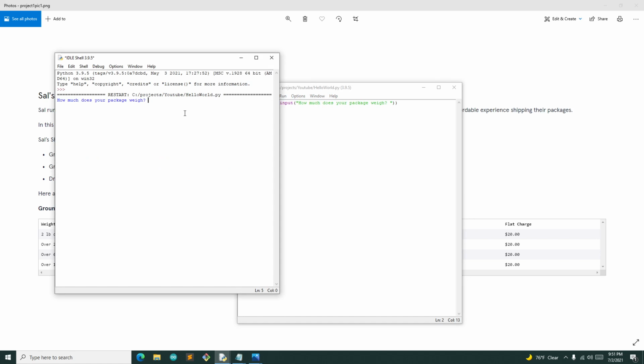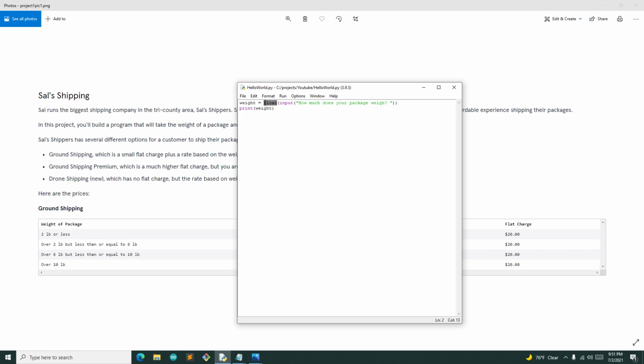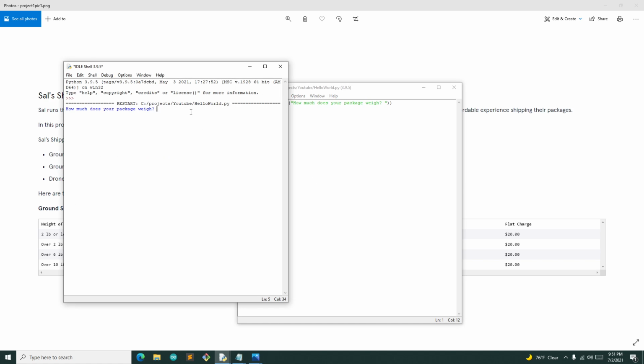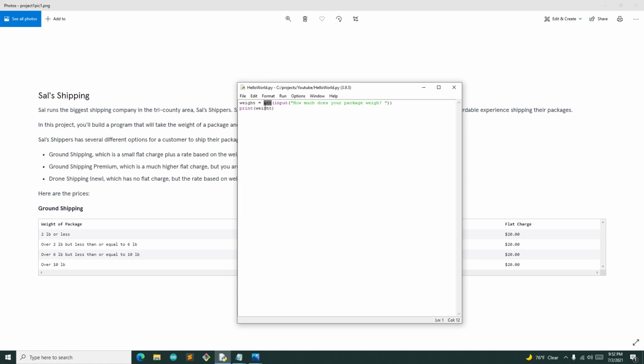So what if we say 10.00007? It will store that number in that variable, float or integer, because remember a float can be an integer, but an integer cannot be a float. See, if I change this to an integer and try to put in a decimal value like 10.07, you're going to get a ValueError, because it's not an integer. So we're going to type float back into this and go on to the next portion of this project.